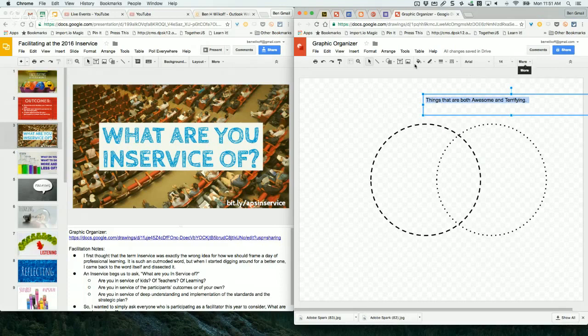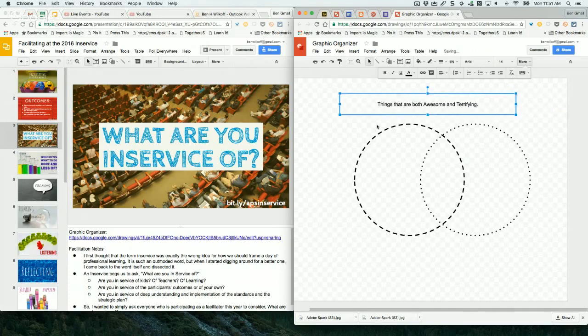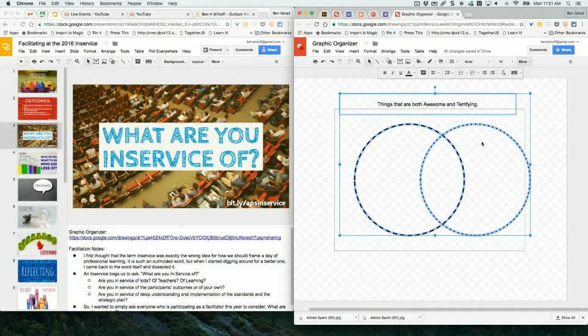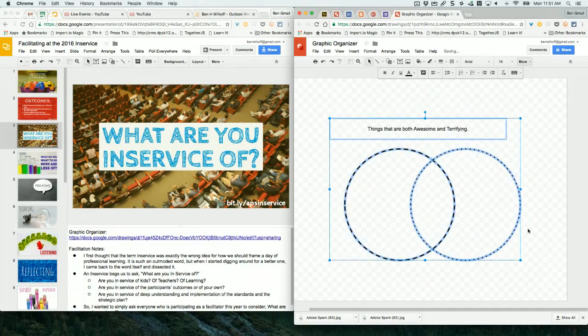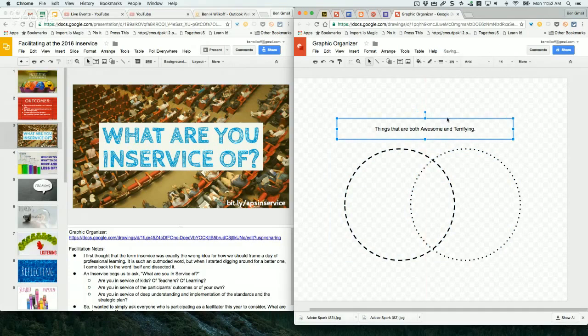And so what we can do here is, once again, we can do all of our lovely formatting things. So I'm going to make it center justified. And one of the things that you can do is if you hold down Shift, you can select all of the items. And I'm going to make it so it's right in the center. And you can obviously mess around with where you want each of those individual items to be.